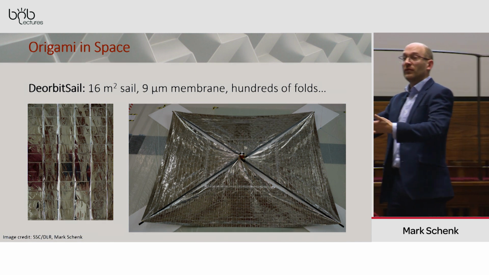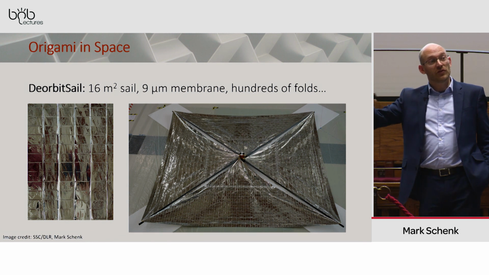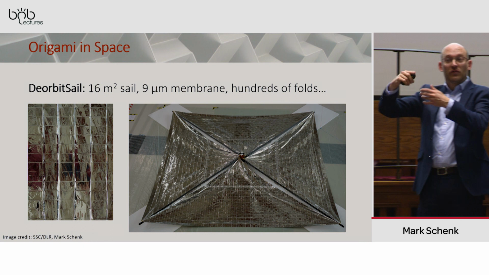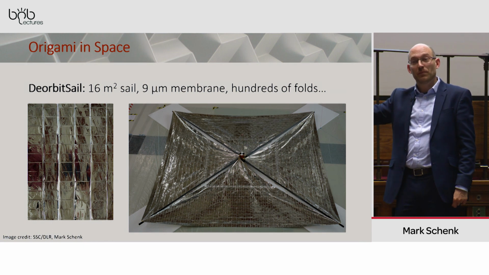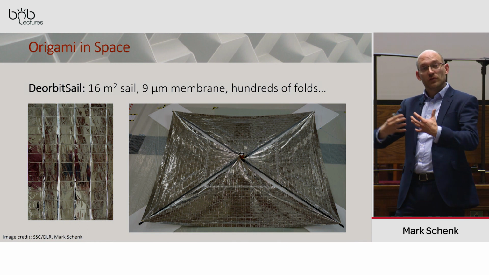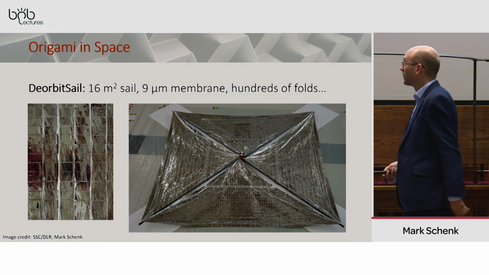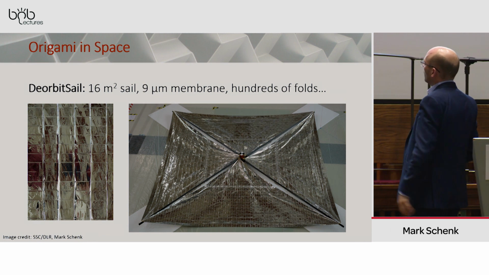So a satellite is in orbit for about 15 years, 25 years. At the end, you want to make sure it burns up. So you slow it down until it hits the atmosphere and burns up. So you might deploy one of these things at the end of life to get a very large area, lots of drag, slow it down, and burn it up. So that was the motivation behind this work.